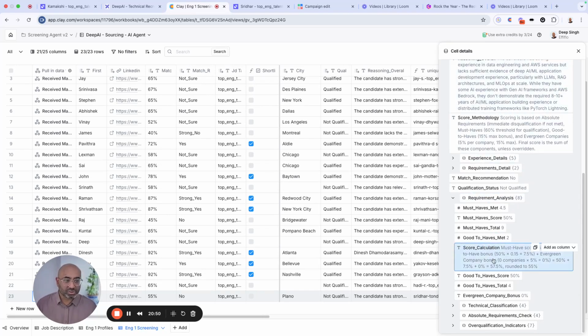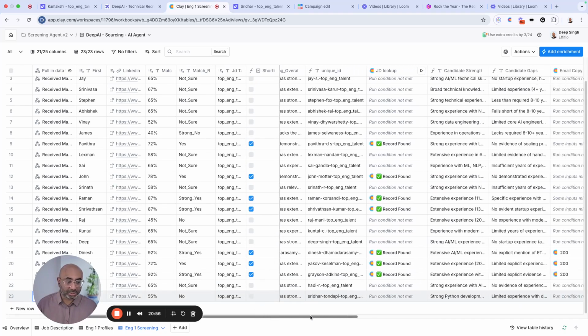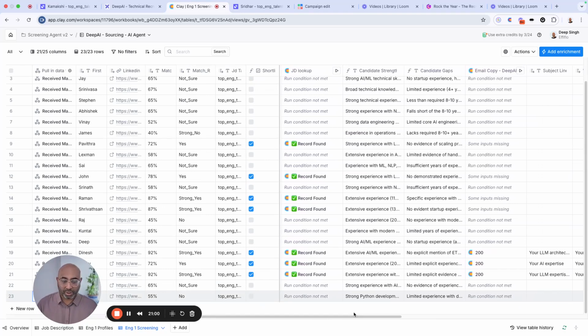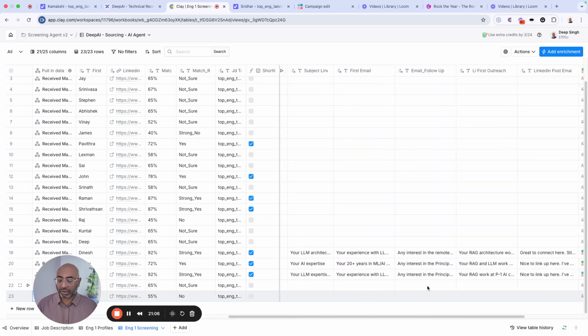And a lot of this also feeds back into personalizing the messaging. If this candidate was shortlisted, there's another agent that personalizes the outreach copy, and you're able to use that by connecting it to different sequencing platforms. So I'll show you here real quick.